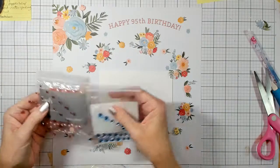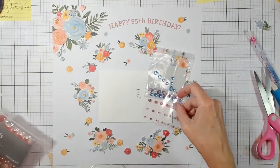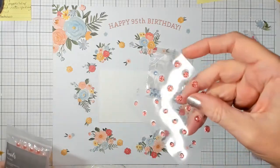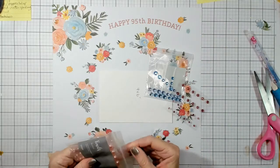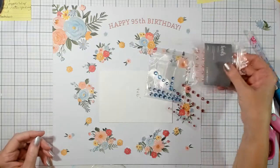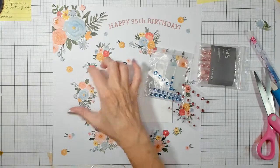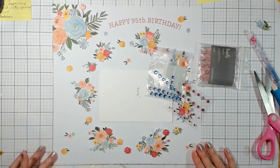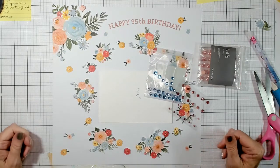Now, what I'm going to be doing is adding some of these blue gems, some of these sparkly peachy pinky gems, which you can't really see here, but they're a nice color. And then I have some of these pearls that kind of match. So I'll be adding those into the centers of flowers. And maybe a couple on that circular image. And you will see it on the finished product when the picture is at the beginning of the video.